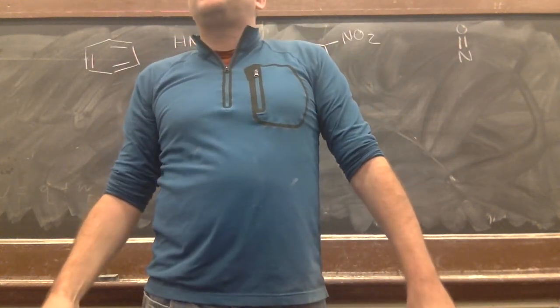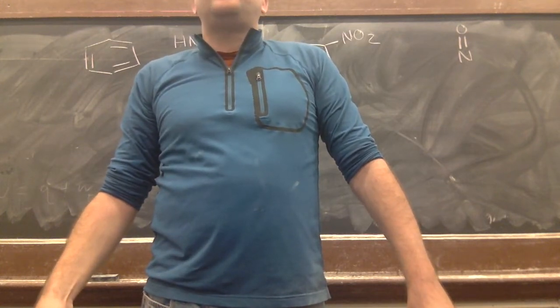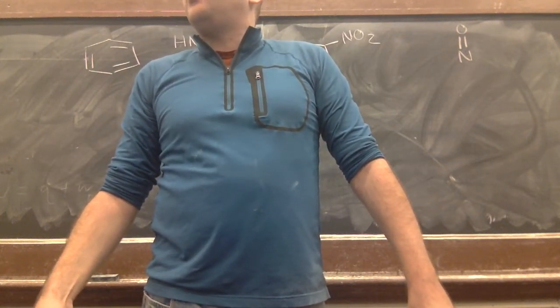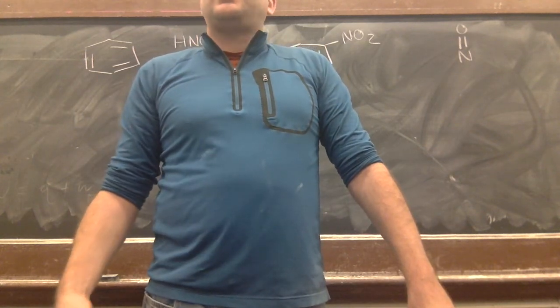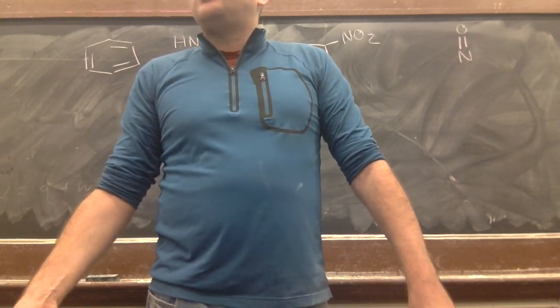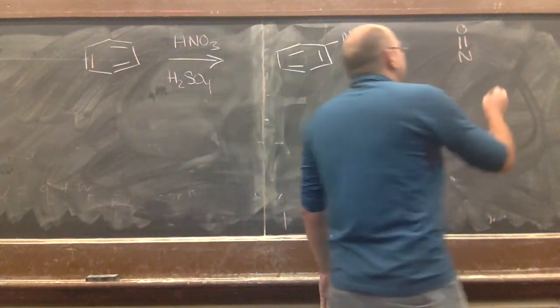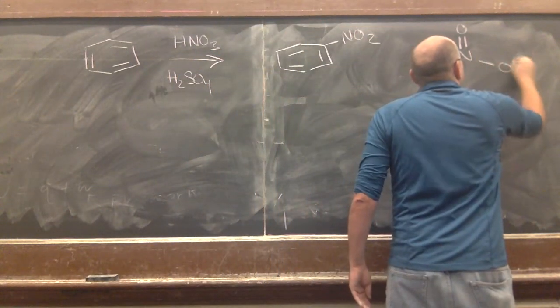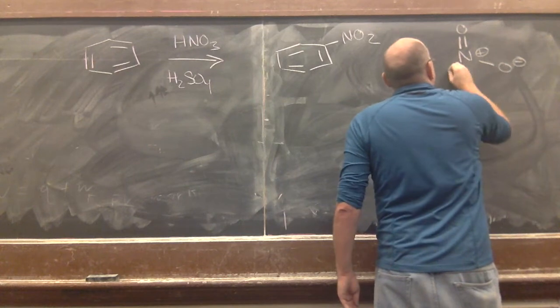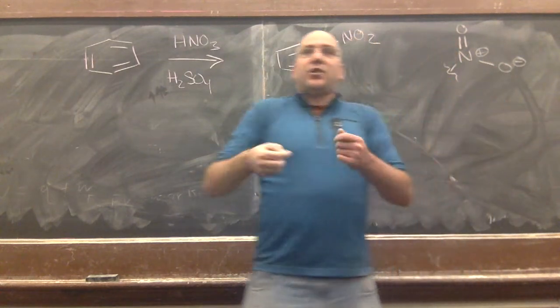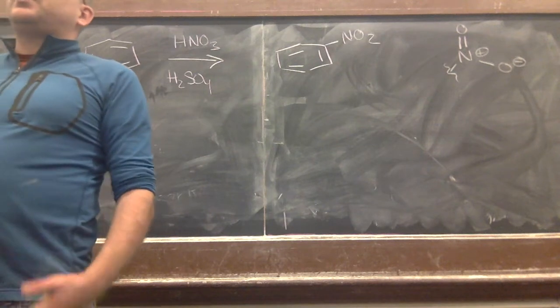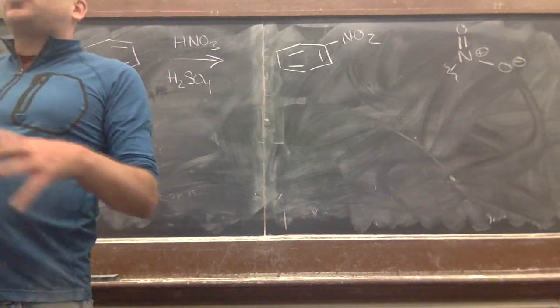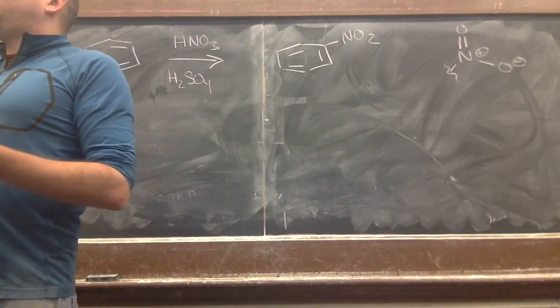Yeah, sometimes people struggle to draw nitro groups. They'll see NO2 and struggle to draw it because it's one of these rare examples of a group that's actually zwitterionic, and so we might not want to draw it that way. But when you have a nitro group, it's got negative and positive charges next to each other, right? So the nitro group is one of these few examples of a neutral group that is actually zwitterionic.